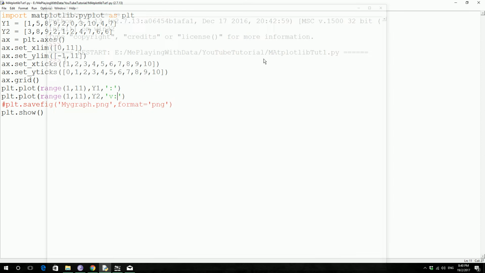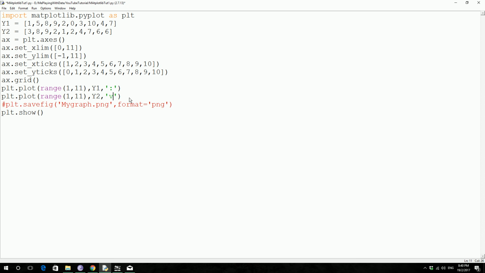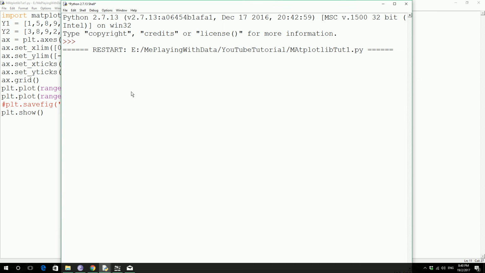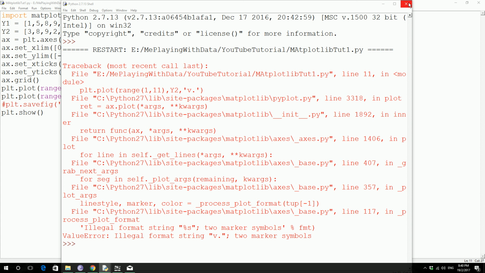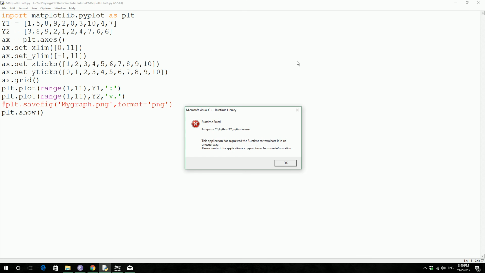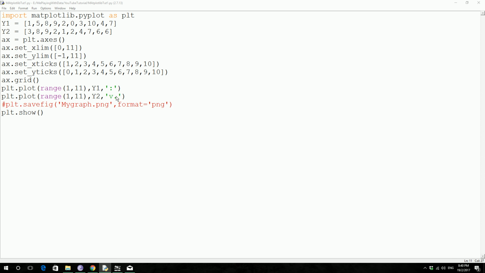Close this up. Let's say I want a dot. Save. So it's actually both V and dotted.